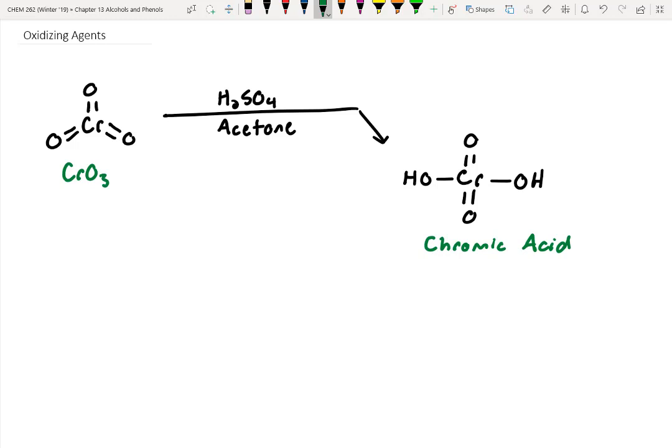All right, so that's one way of doing this. Oftentimes, you'll just see CrO3 listed in addition to all these other reagents, and you should immediately think this is just a way of mixing things together to make chromic acid in solution. You can't just buy chromic acid in a bottle. You normally make it as you need it. All right, the other reagent is pretty similar, also highly toxic.